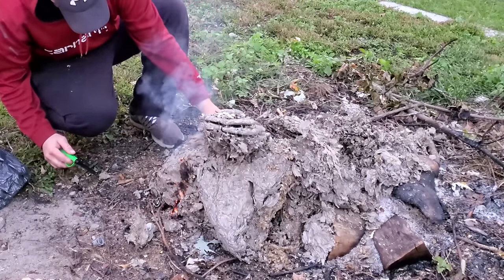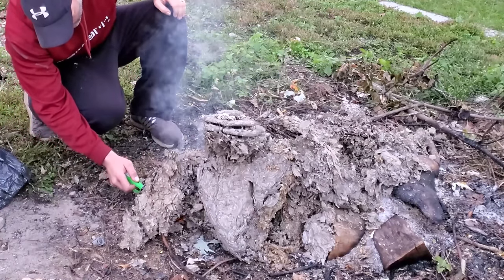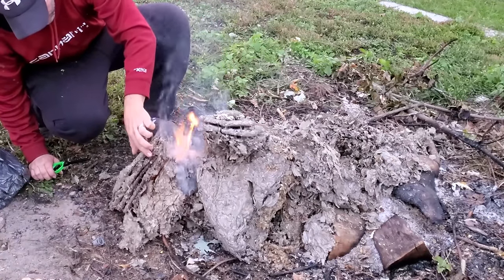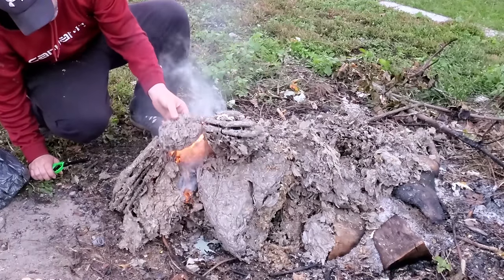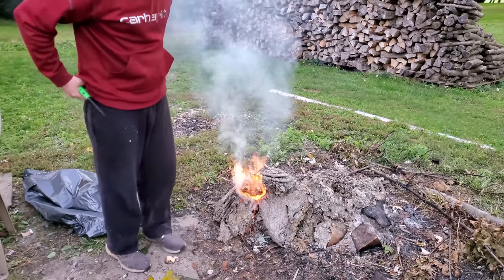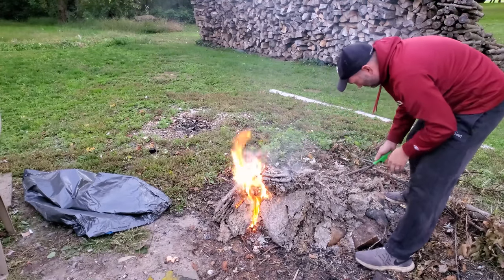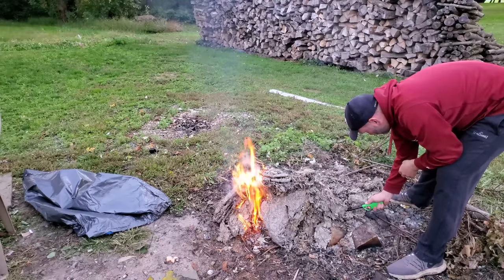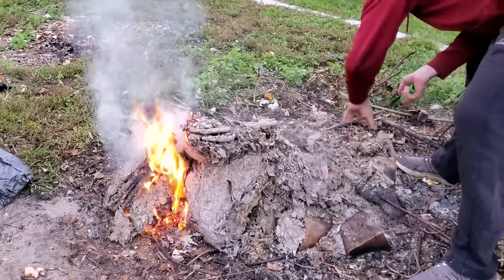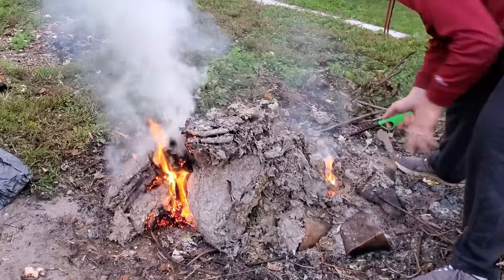Maybe not an active nest like you'd like to see, but the people who suggest that I burn nests don't understand that these nests are filled with larvae that are saturated with water. I mean, they're like 80% water. So burning a nest is not as entertaining as you might think. If I tried to burn an active nest, if it even caught on fire, it would just sit there and smolder. You could pour gasoline or kerosene on it to ignite it, but then you're just burning the fuel, you're not actually burning the nest. So when people suggest that, they're not anticipating the fact that the nest is not going to burn.